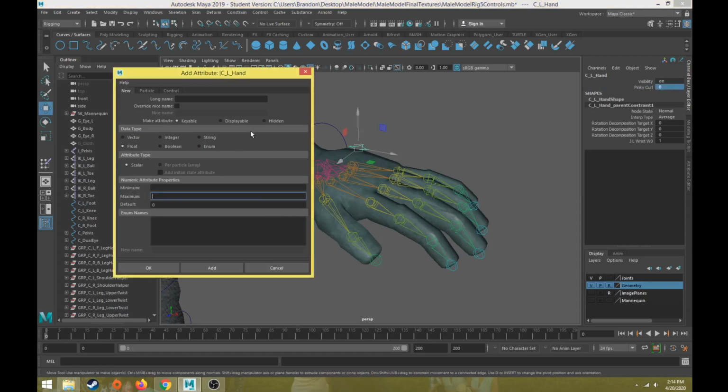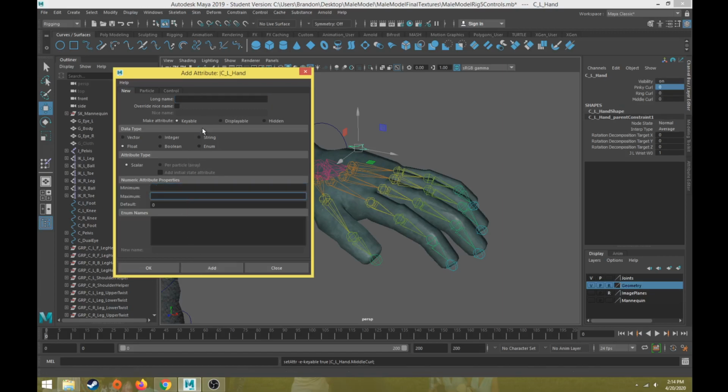So with this control selected again, we're going to do all the other fingers. So we'll say ring curl, and we'll do -5 minimum, maximum 15, default 0. So that adds ring curl. We will do middle curl, -5 to 15. And we'll do pointer curl, -5 to 15.